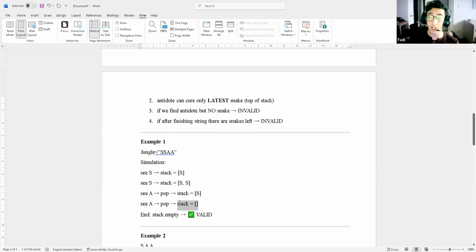So now at the end, we're left with the stack list empty. If we finish the for loop, looping through the entire jungle string, and the stack list is empty, it means we survive. It means we got rid of all the S. It means it's valid.